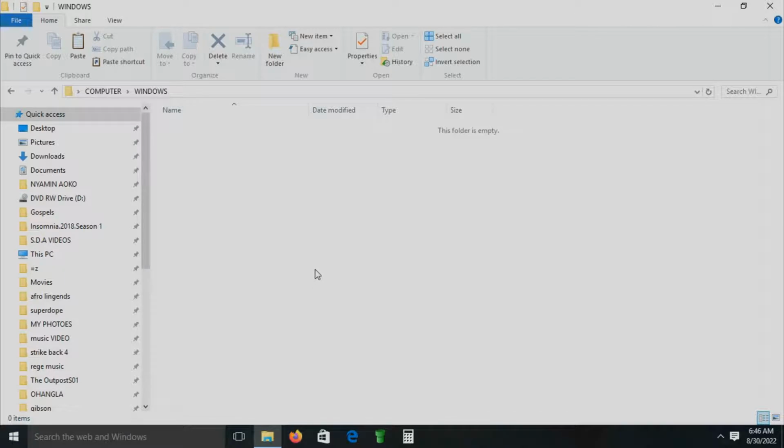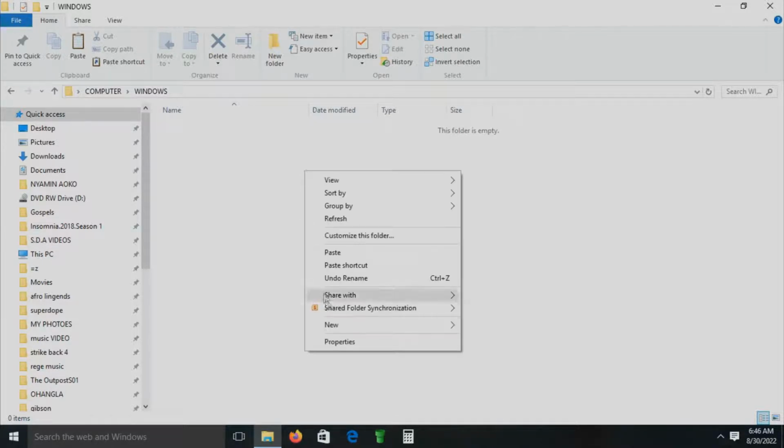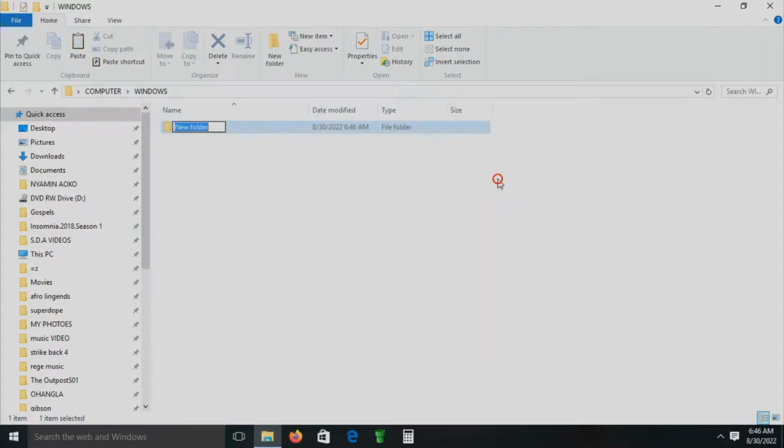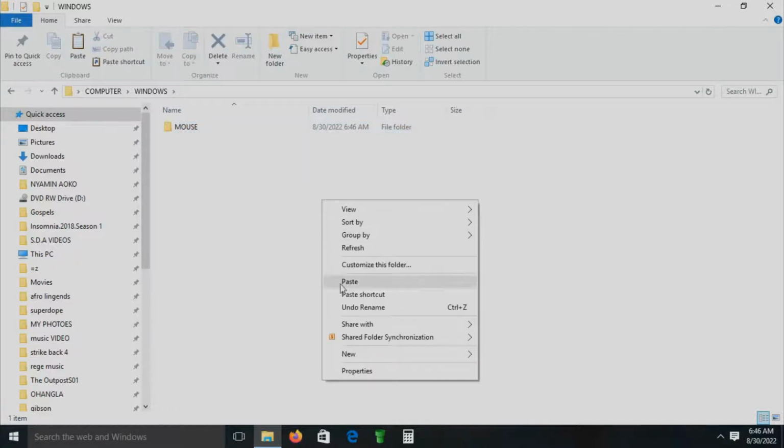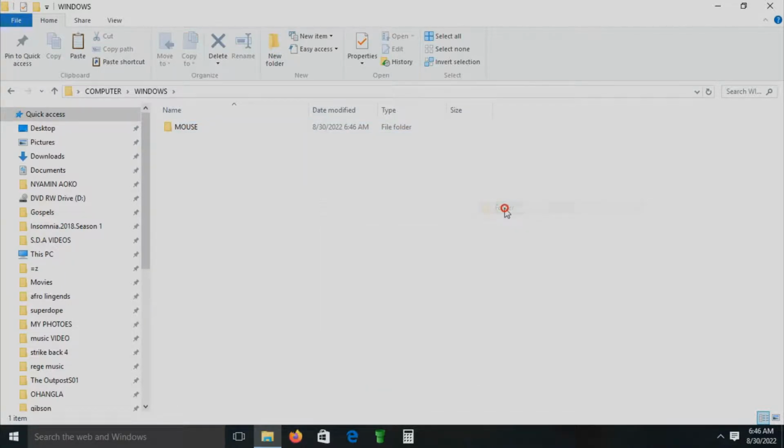After opening it, inside is free space to create the small folders or subfolders. So we'll right click inside, choose new and select folder. Thereafter backspace, give it a name, maybe mouse, the first one. Press enter to save. Again, right click below where there is a space, choose new, select folder. Backspace, give it a name, maybe icon. Press enter to save. Simple as such. Yeah, that is as simple as that.